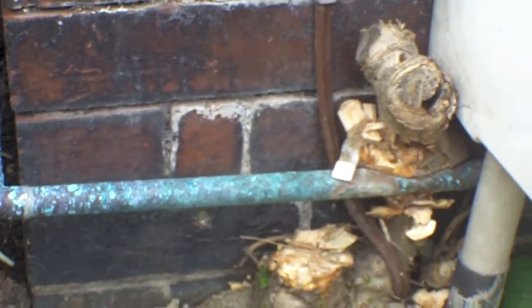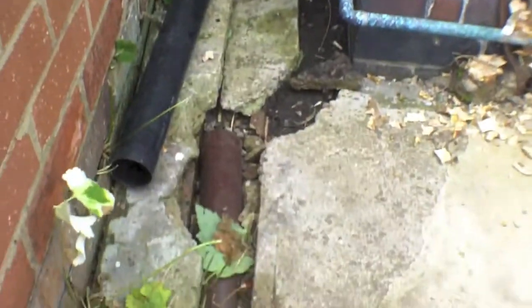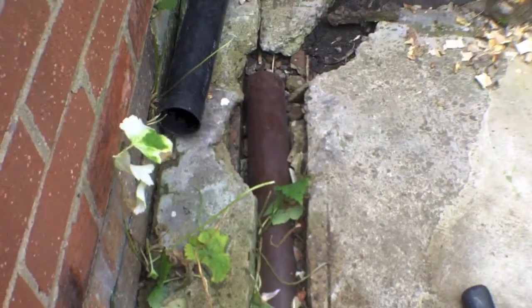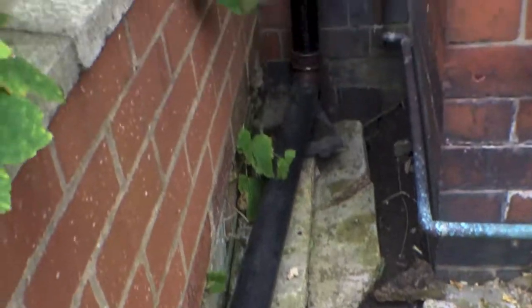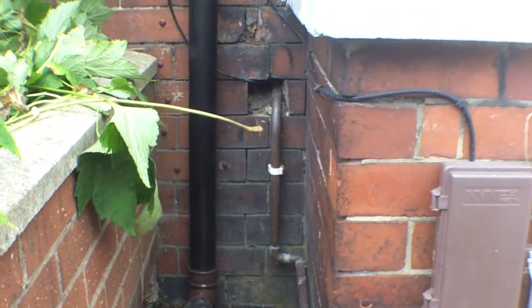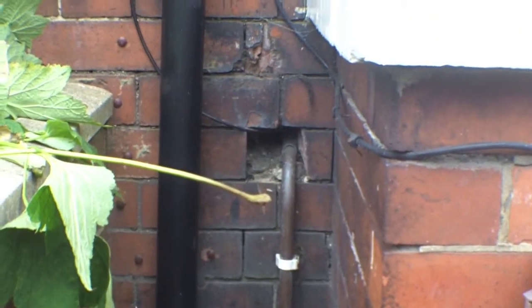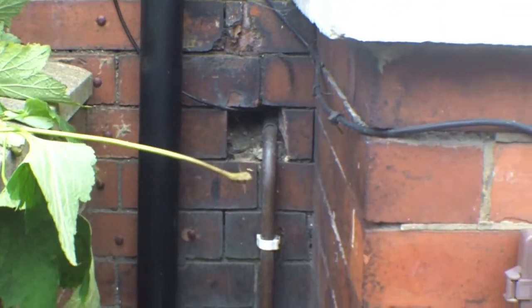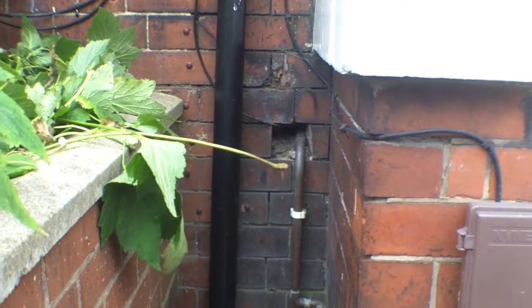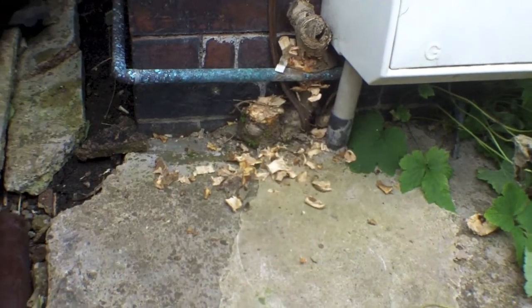I think I might actually investigate removing this section of concrete here, so working from that section there all the way down to there. As you can see, the drains aren't connected as well, which feed to the outside. We've had root problems around those as well, so we're probably going to take that out, because that is fed by the downspout which comes down here. And also, now we've cleared all the weeds away, you can see that there's a hole in the brickwork there where the gas pipe actually enters the property. You'd have thought that they'd done something about it at the time that it was done, but with clearing the plants away, we've seen that that's exposed as well, so that needs to be seen to as well. So that's what we're going to be doing today, and we're coming across back down to there. I'm going to set the camera up, and then I'm going to start to cut away at that.